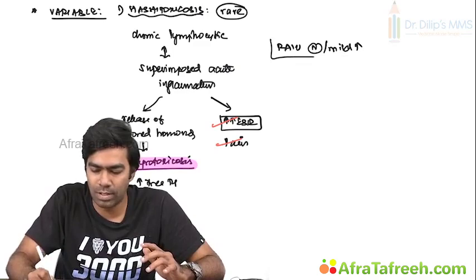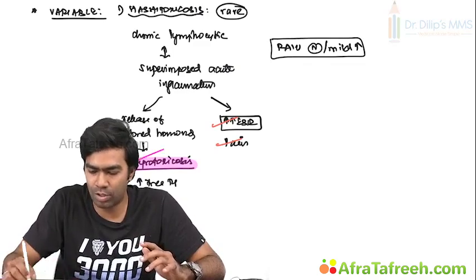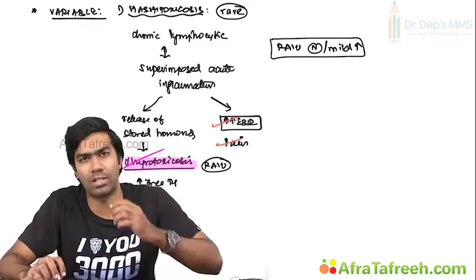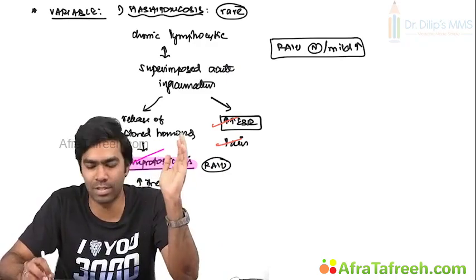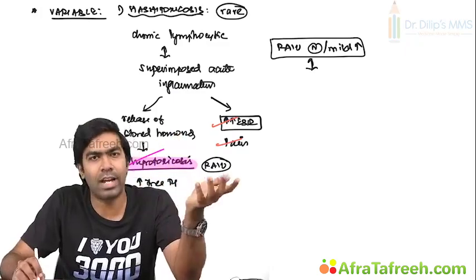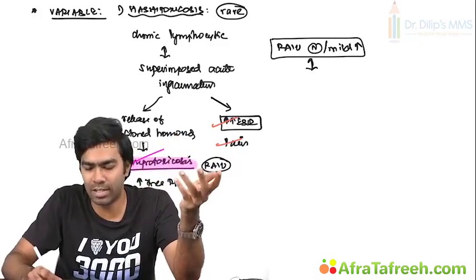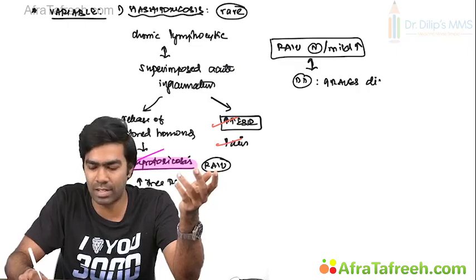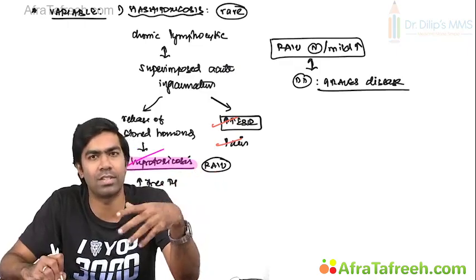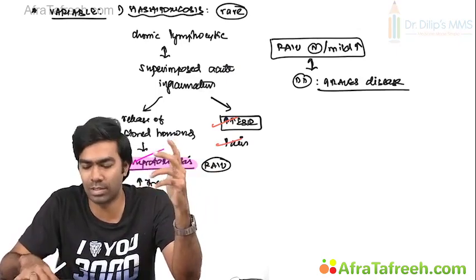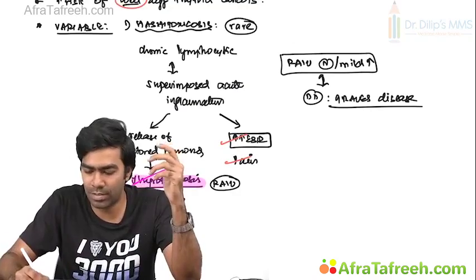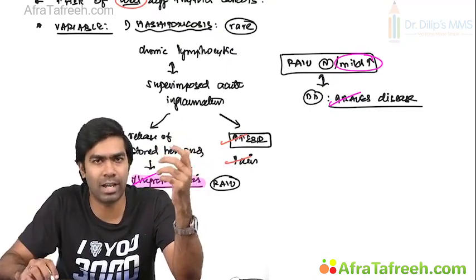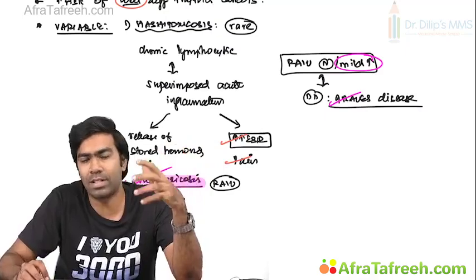What is the importance of that? We know very well, whenever you have a thyrotoxicosis, the most important investigation is radioactive iodine uptake. We do that to differentiate subacute thyroiditis versus Graves' disease. So whenever the radioactive iodine uptake is normal or mildly increased, it creates considerable confusion with Graves' disease, especially when it is increased. It's very difficult to differentiate Graves' disease from Hashimoto's hashitoxicosis in this picture. Graves' disease will have increased radioactive iodine uptake, whereas Hashimoto's thyroiditis patients also may have mildly increased radioactive iodine uptake.